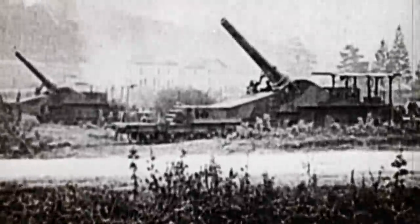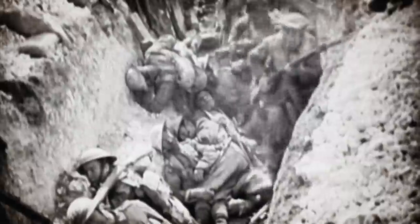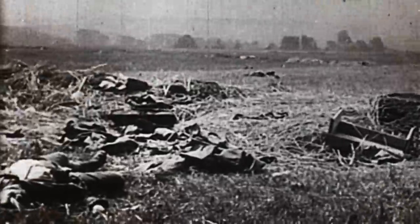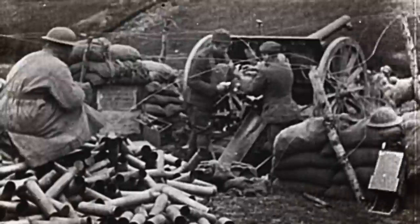During World War I, artillery barrages were used to blast corridors through belts of barbed wire, clearing paths for infantry to advance. 1,738,000 shells were fired at the Germans during the opening week of the Battle of the Somme alone. By war's end, 70% of all casualties were caused by artillery. Amongst the carnage, one weapon stood above all others. Known as the French 75, it was the forefather of modern artillery, employing a revolutionary recoil mechanism that doubled the speed of artillery fire.